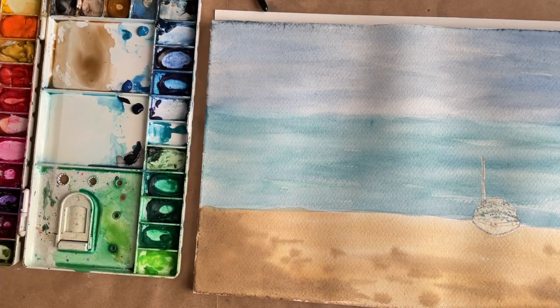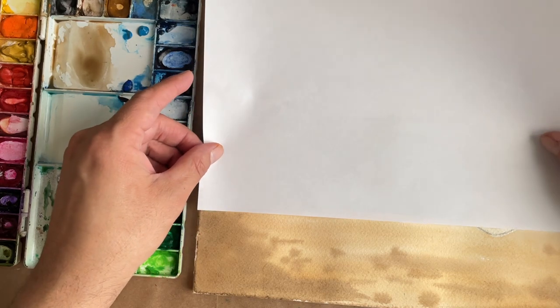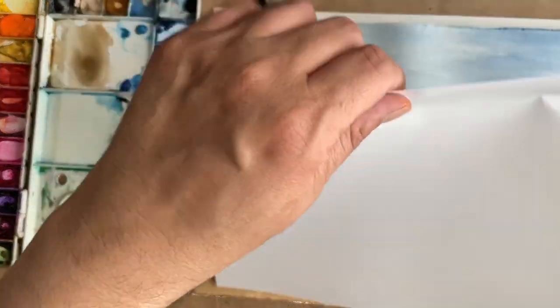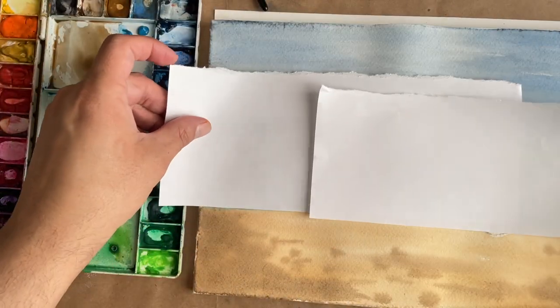Okay, now that some of this is mainly dry, I'm gonna cover this section here best I can. You know what, let's split this in two. And just kinda do that.